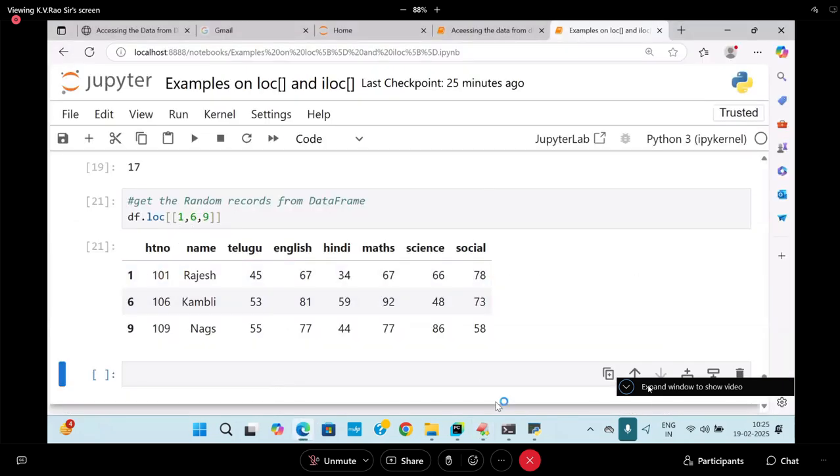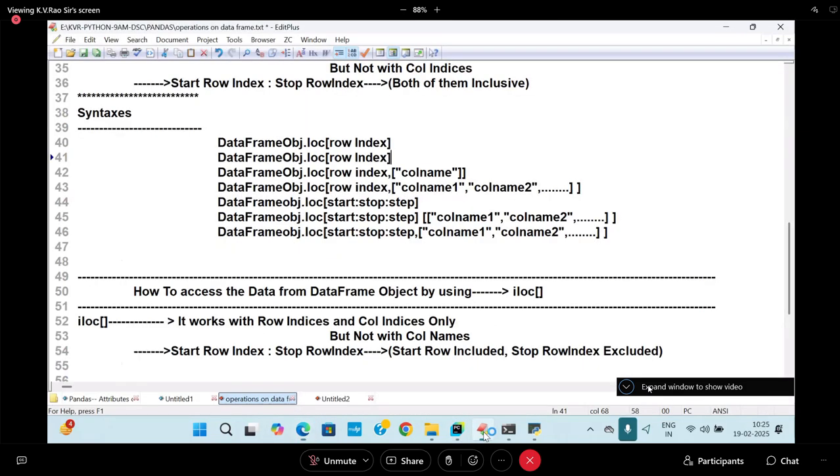Here I will take row index 1, comma, row index 2, comma, and so on, row index n. This will give you random records here. So I think he is not there.